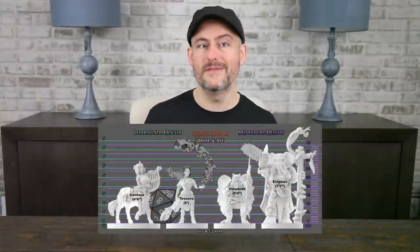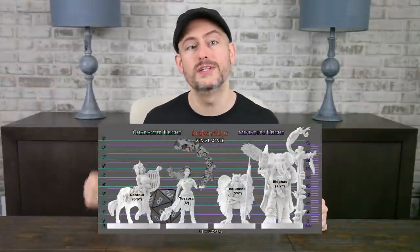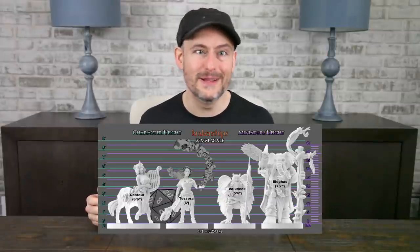Let's take a quick look at the various sizes of these minis. While most of them fit in perfectly well with your typical D&D and Pathfinder minis, as I showed you earlier, be aware that the elephas are a little bit taller, though still to the same scale, of course. I would expect an elephant person to be a little bit larger than an owl person. One of the cool things about these minis is that they do have that relative height difference, reflecting that all of these races or ancestries have different heights, in real life.